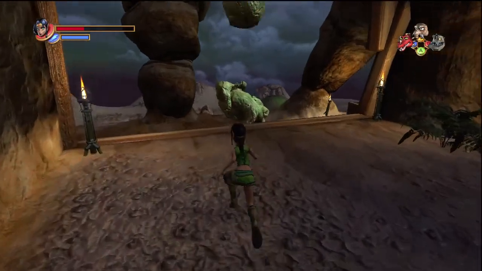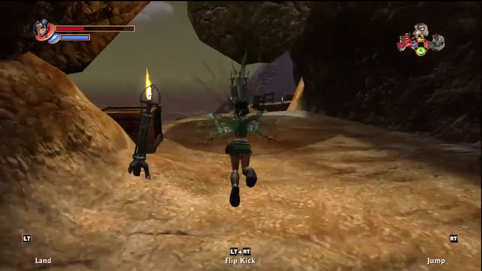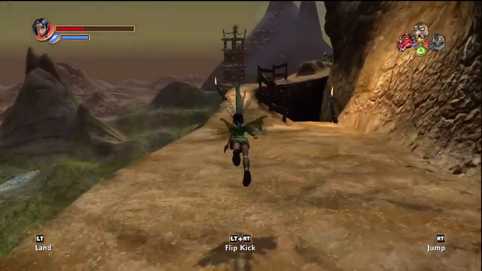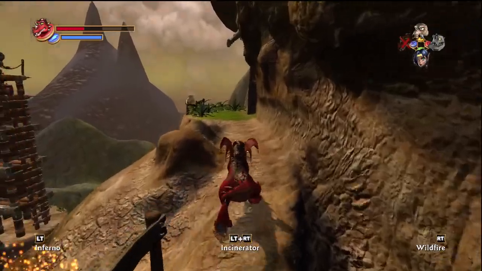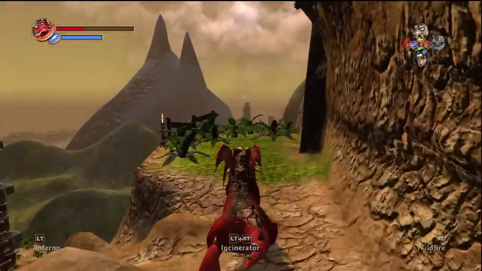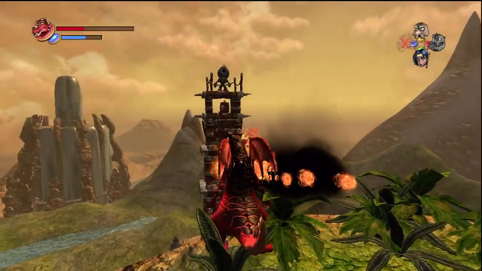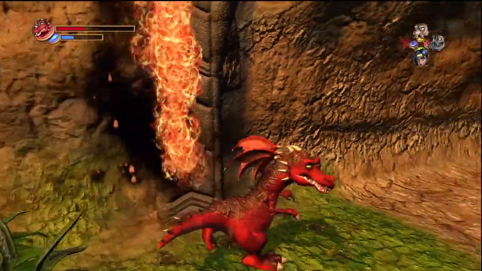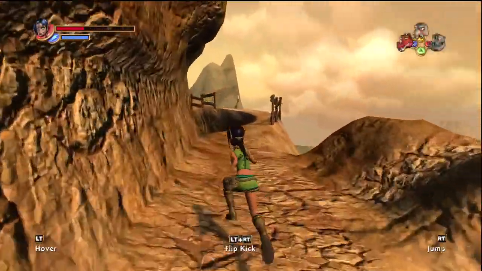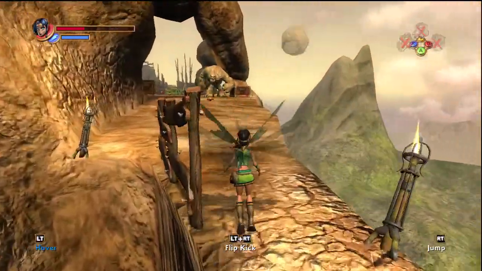Oh. And we got clobbered, and the boulder guy is laughing at us for it. Kind of cool that they programmed that in, though. Blasted a ton of fireballs at that guy, but he didn't actually die. Not sure why. Maybe he's just slightly out of range. We do what we need to.